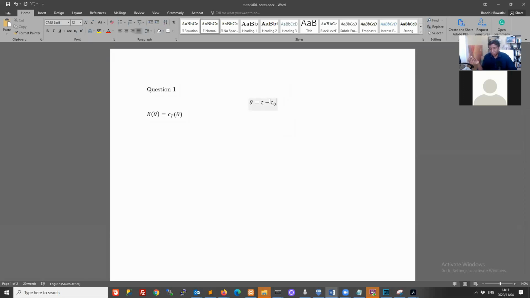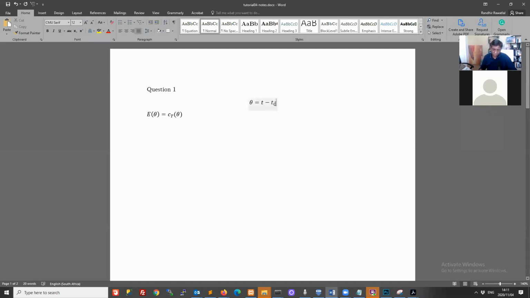And that time is not important at all, right? The time that you inject into the reactor doesn't matter to you or to anyone or to the tracer itself. So we are free to just define T naught to be zero. So even though the time of injection might be, you know, the 4th of November, 2 o'clock in the afternoon, it doesn't matter. We can just call that time zero.